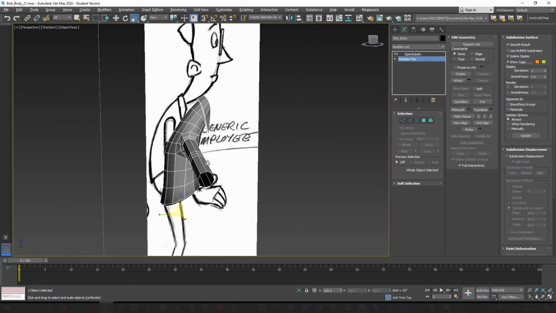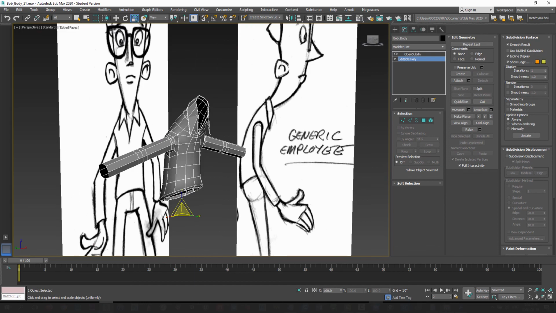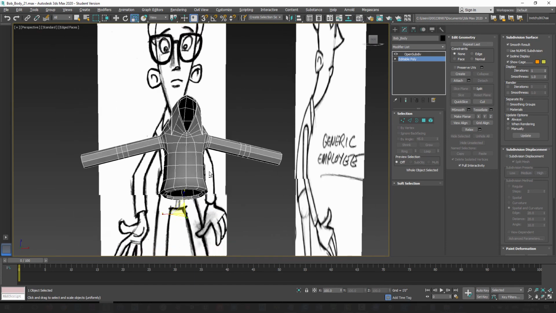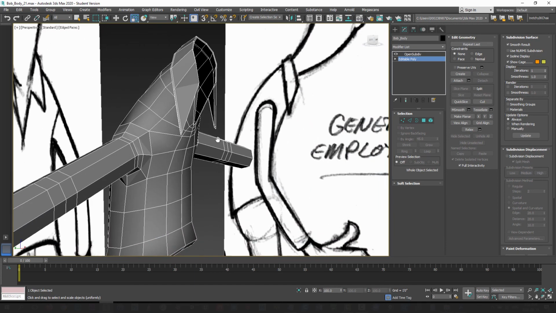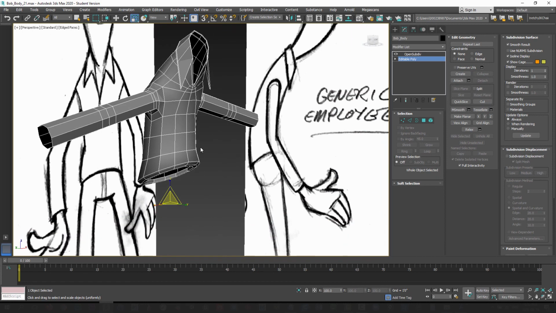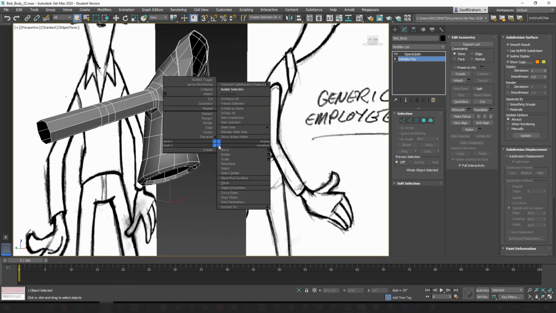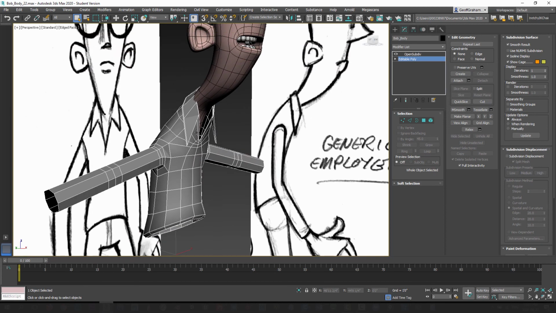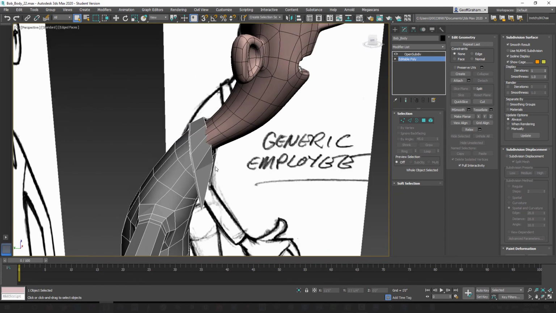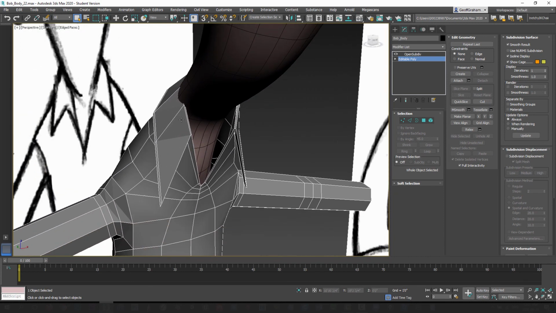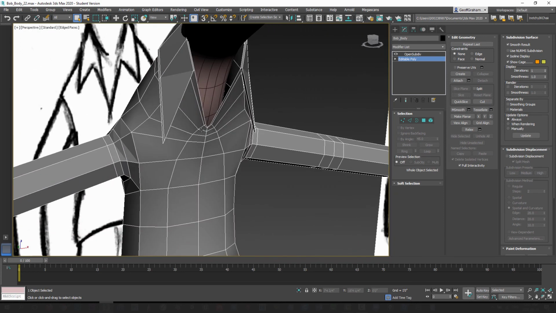Okay, so let's unhide the head. We'll unhide the head and then we'll be able to make further adjustments to make sure everything is starting to fit together. Alright, so let's right click and unhide the head. We're going to unhide all. And now that the head's here, we can see where we're going to have to fix parts around the collar. So we're going to have to pull some parts out there.